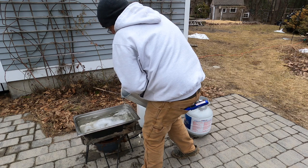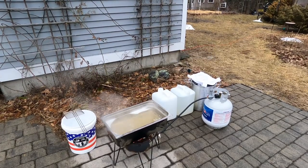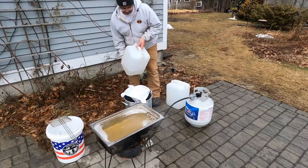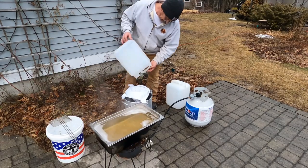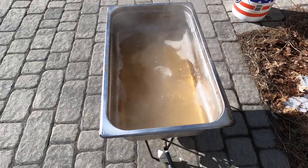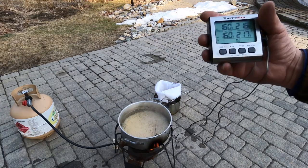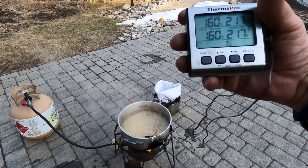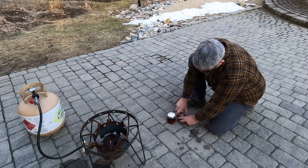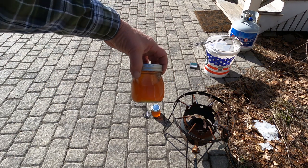I'm just trying to show you all that we can use just about anything to make maple syrup. I've got an old turkey fryer here that I'm using, which I like to call a lobster cooker here in Maine. But most everybody has a turkey fryer. I have this pan that I usually use on a turkey fryer, but it has a hole in the bottom, so I'm using it to filter out the sap and then I put it into this wide-bottom pan, which is actually better because it has more surface area. Here we are cooking. I'm showing you we boiled down — the key temperature is 219°F. I got really close, I hit 219. I couldn't get the 219 video and get it off the stove at the same time.